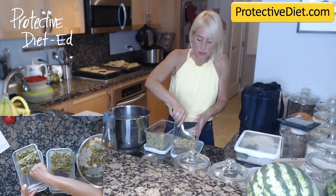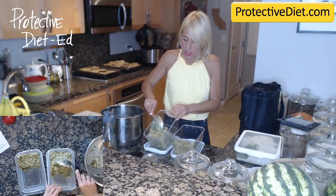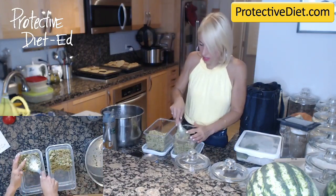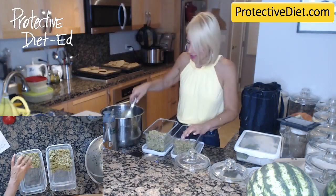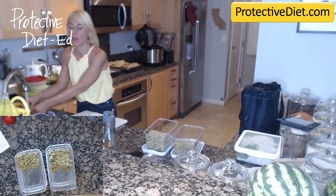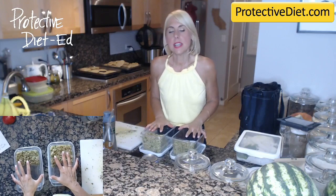So this is how I would do the rice in here. When I make this recipe, this is the full recipe split between Jerry and I. Jerry usually gets a little more than I do, just because he's able to eat a little more than I am, but it's close. I'm really hungry, so it's close, but I'll show you closer so you can see. That's it. That's 2 cups of rice. 2 cups of dry rice makes that much right there. And then you can see this is 1 day's worth of food.